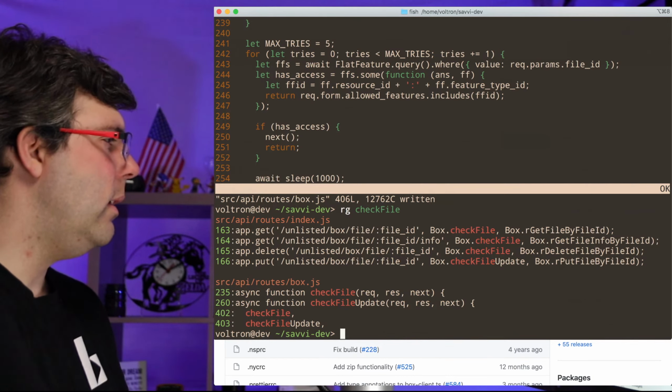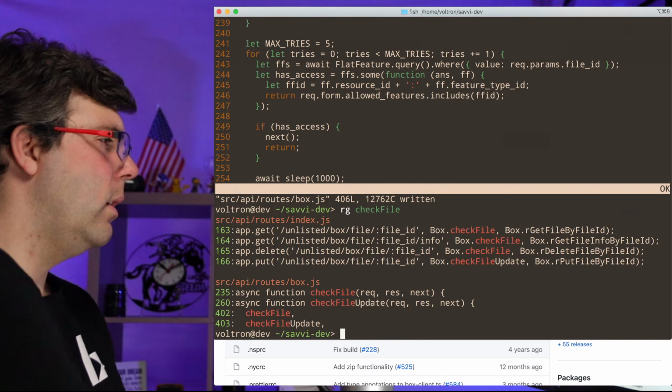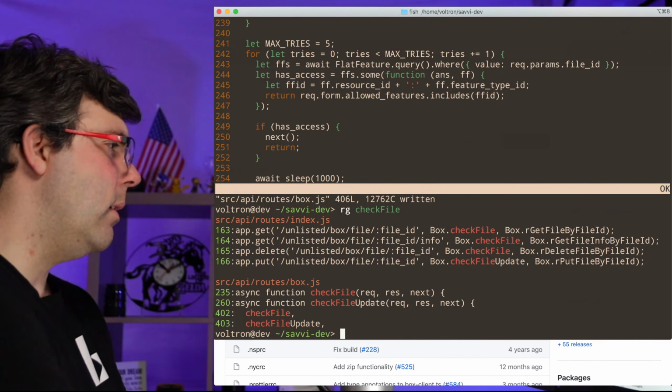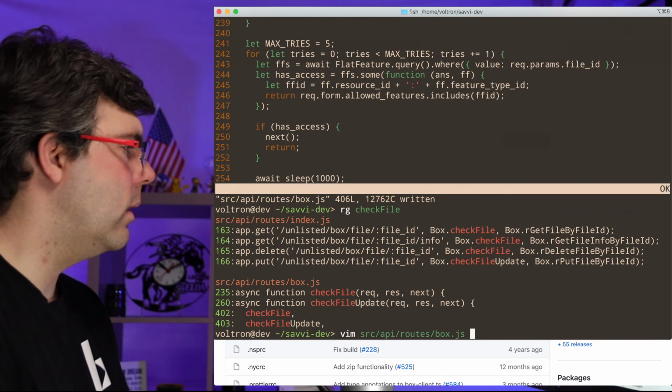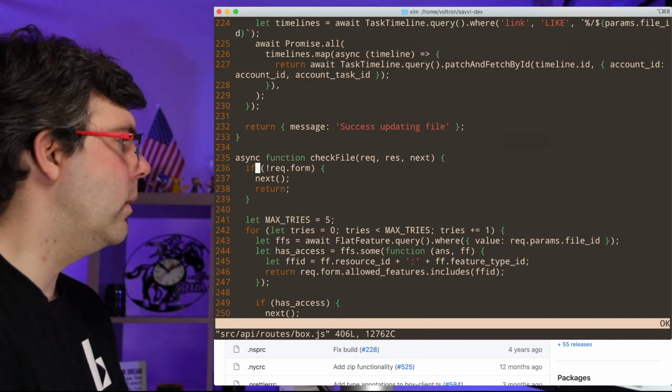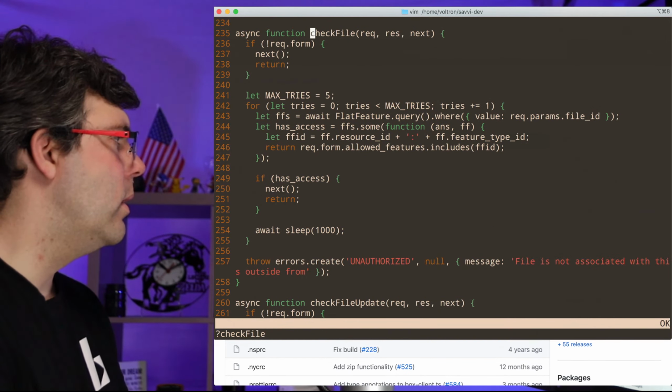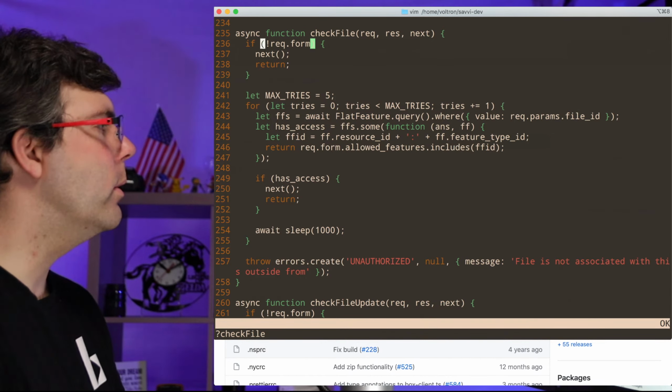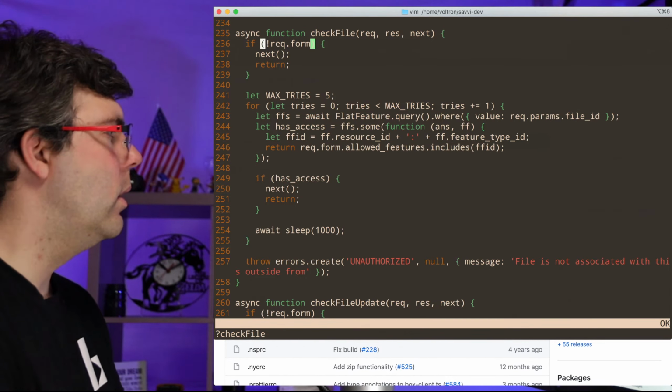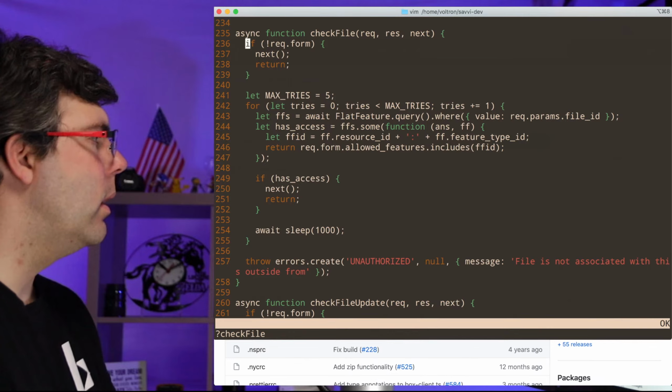So currently that is not possible. But that's why we're implementing all of the guest stuff. Okay, check file. So currently it is not possible to get here without there being a form.